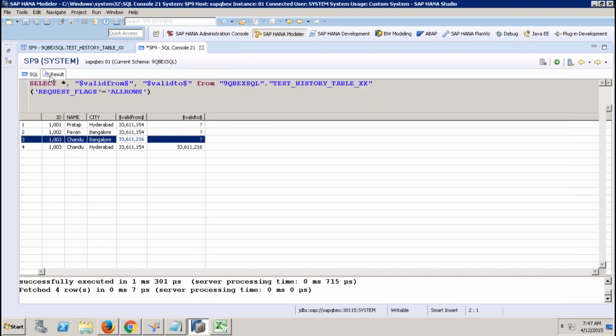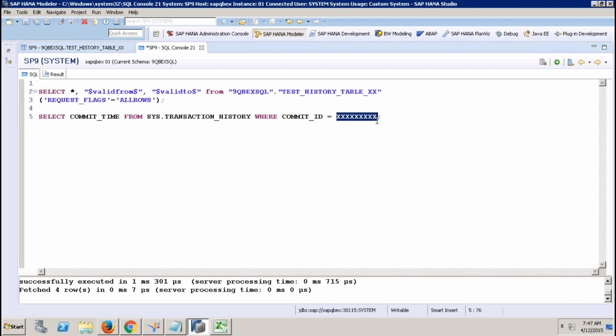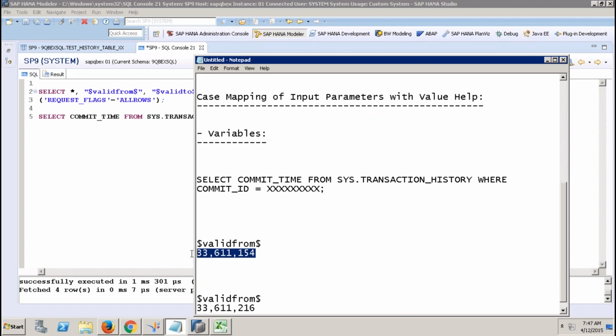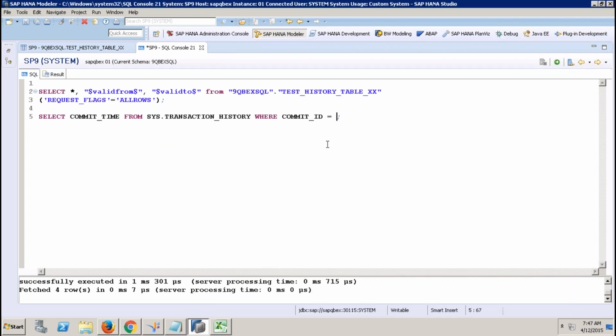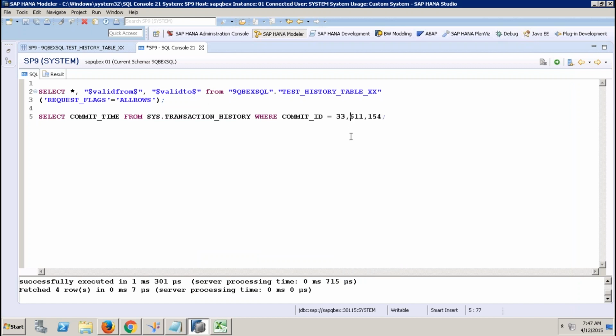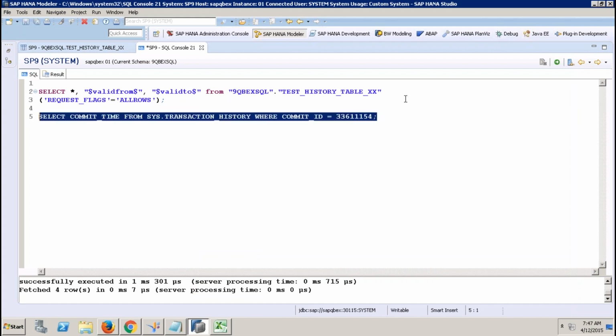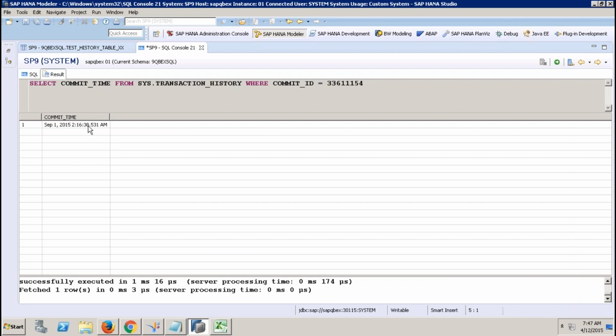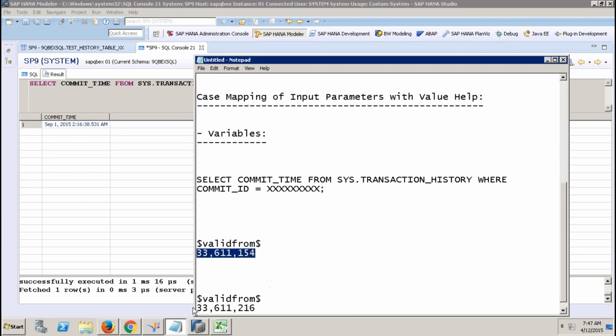The first thing is I would like to know the timing of each of these commit IDs. This is the timing.